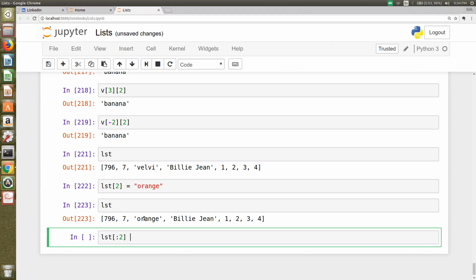Okay, I slice the first two items, and then let me do hello. So you could see we assign a value of list. This is because when you slice a list, you're always going to get a list. Whenever you index, you're always going to get that particular item, right? That might be a list or a tuple or a string or a number, etc. But when you slice a list, you're always going to get a list type. So that's the reason why you need to assign a list when you try to replace values using slicing.